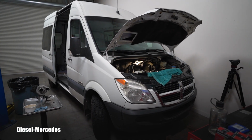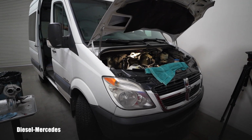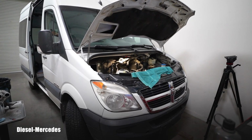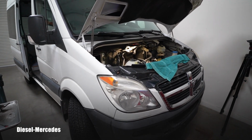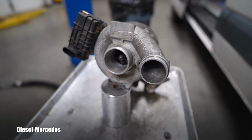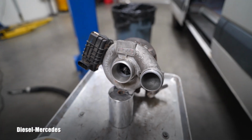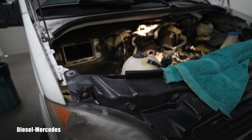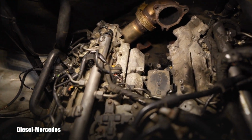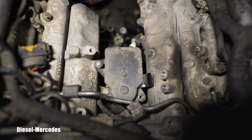I'm working on this 2007 Mercedes-Benz Sprinter equipped with the OM642 3-liter turbo diesel engine. I'm performing that engine oil cooler leak job, which is annoying. I removed the turbo, and I was showing you in a different video the damage on the compressor side. In this video I would like to show you the location of the swirl flap motor, which is operating flaps inside of the air intake.